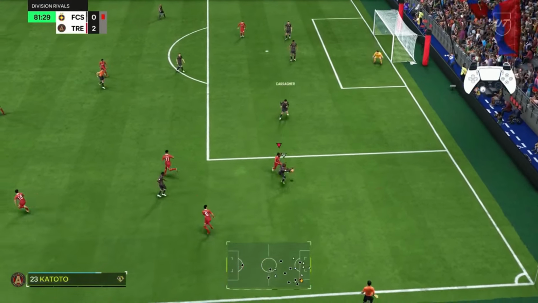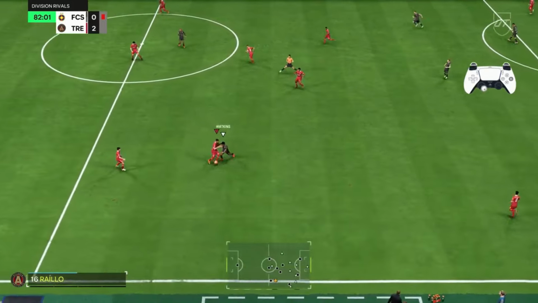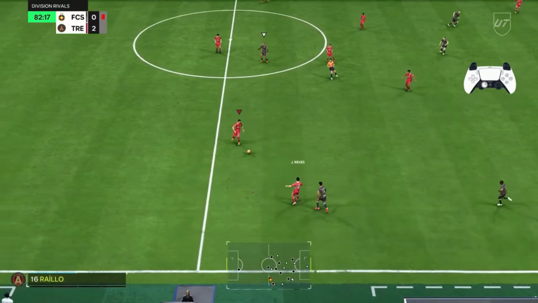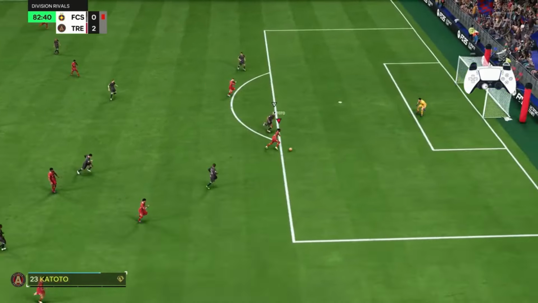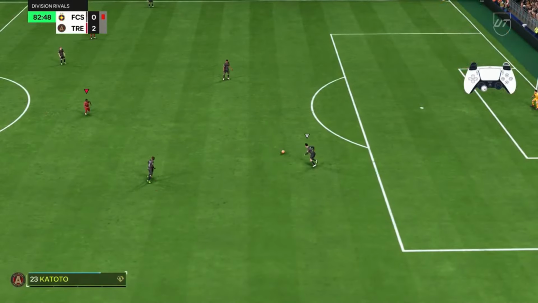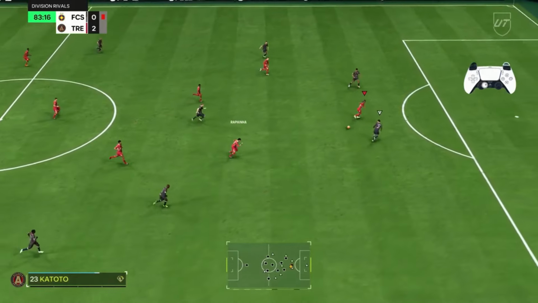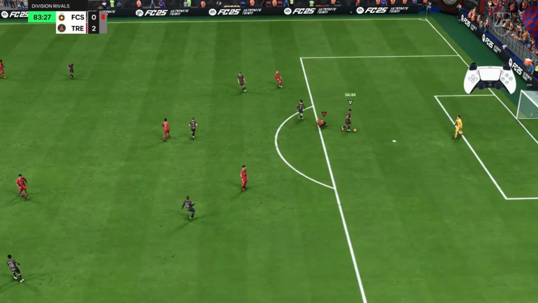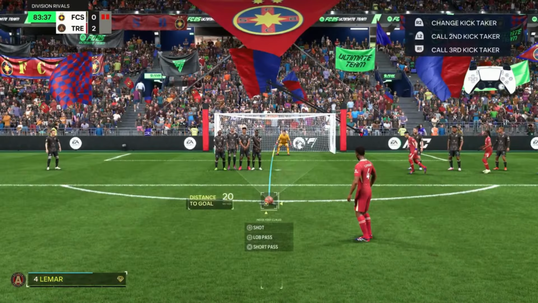That's not where I'm aiming to. Just look back at my controller. I was aiming to Koke. Full power, so for a bit of a longer throw. Katoto, how can you stay offside in such an easy build-up, man? Is that another red? No, I don't think so. Yeah, it's another red. Wow, I'm lucky.